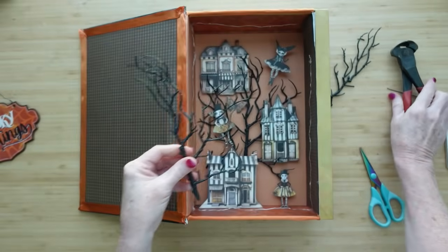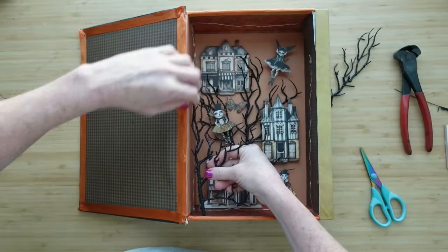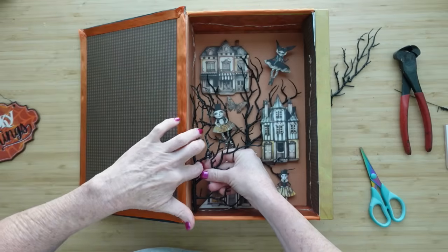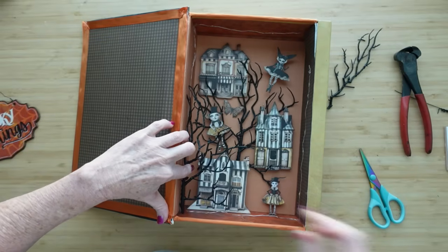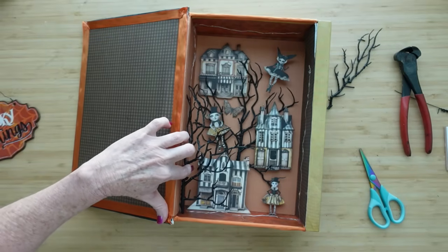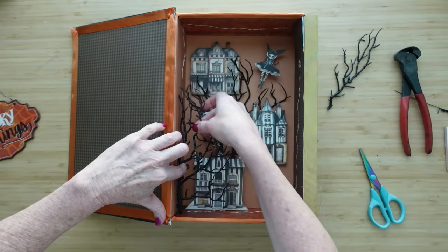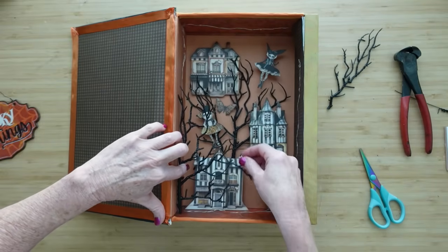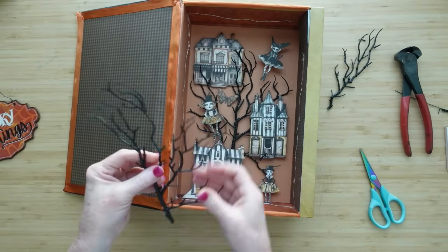The bottom has a wire, so I'm going to use a wire to cut that. And then you can trim as much as you want. You can make them tall in the front. You can just put them all in the back if you don't want any toward the front. But I like the idea of adding a little bit. And I'm just playing around to make sure that I'm able to see all the good stuff through there. Look, the little moon lady is peeking out.